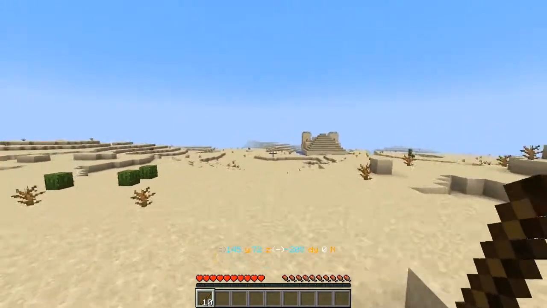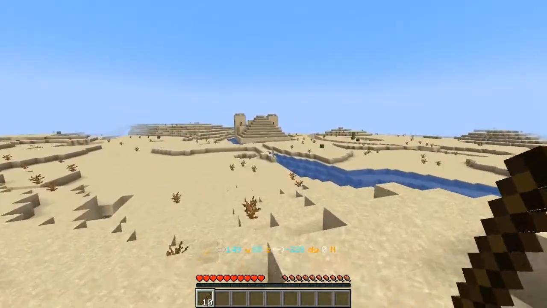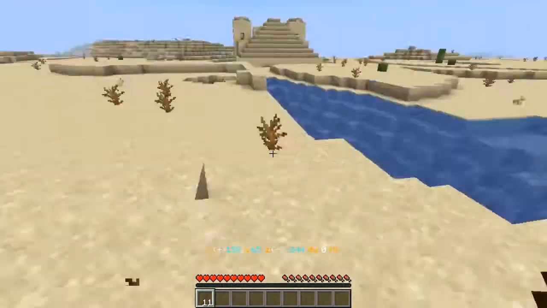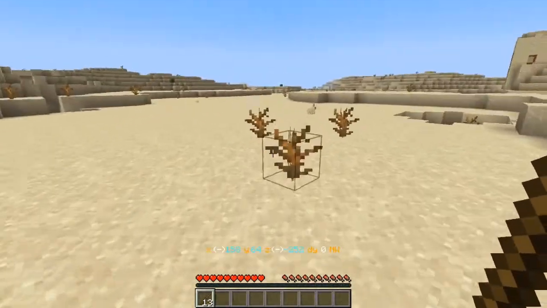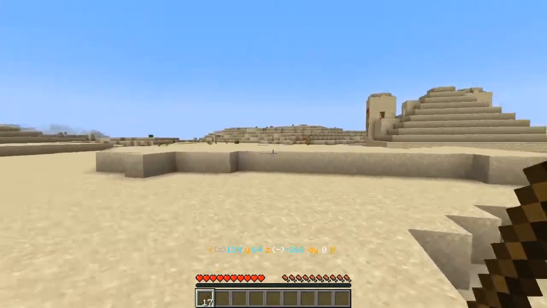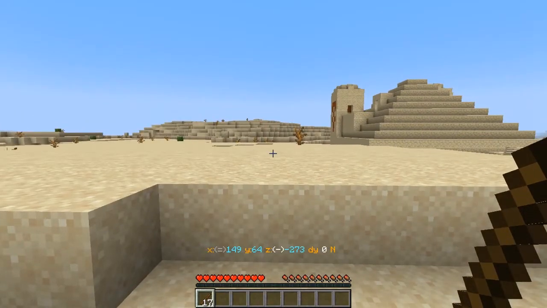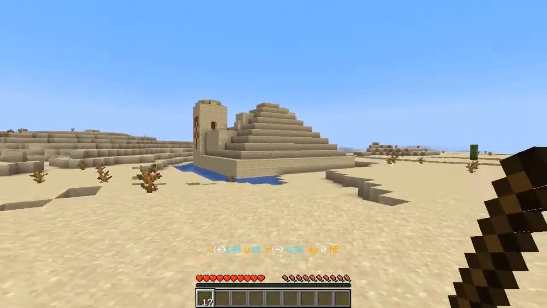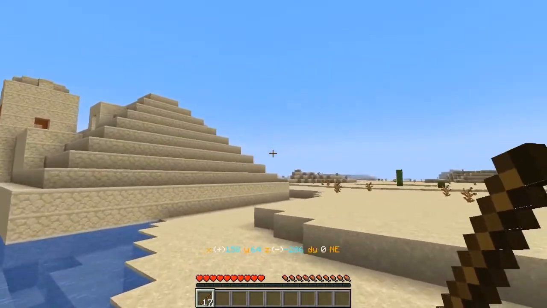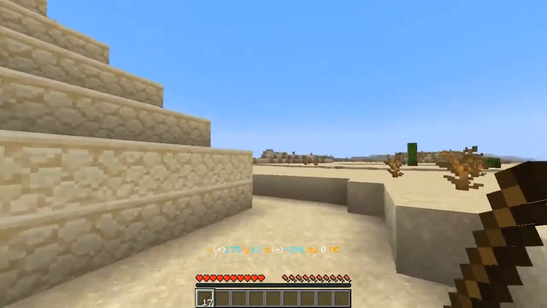Well, I do see a desert temple up here. So that's something that could prove to be handy. We could see what's changed. I don't think anything's really changed with desert temples for this update that we have so far. See, I'm at 149. Did I pass? No, I still need to go to 243. Yeah, 246 minus 673. So I still have a bit of ways to go. Boy!